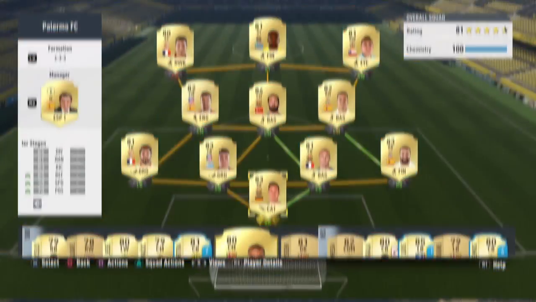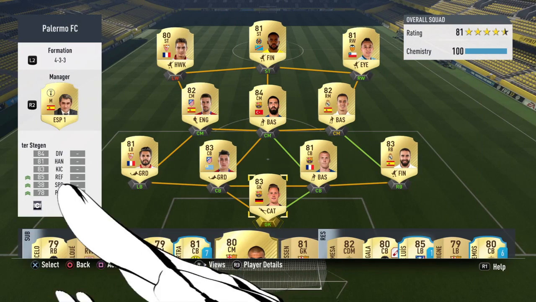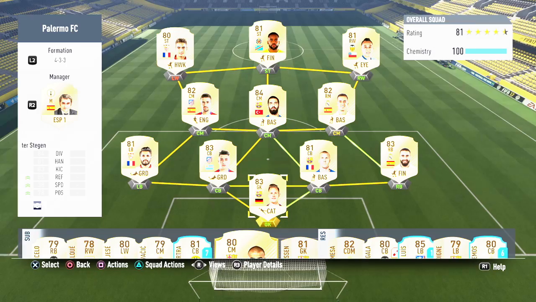So ladies and gentlemen, that's the end of our squad builder, and this is our finished squad at 10k. This LIGA team is absolutely beast. 100 chemistry, 81 rating, 4.5 stars at under 10k coins.